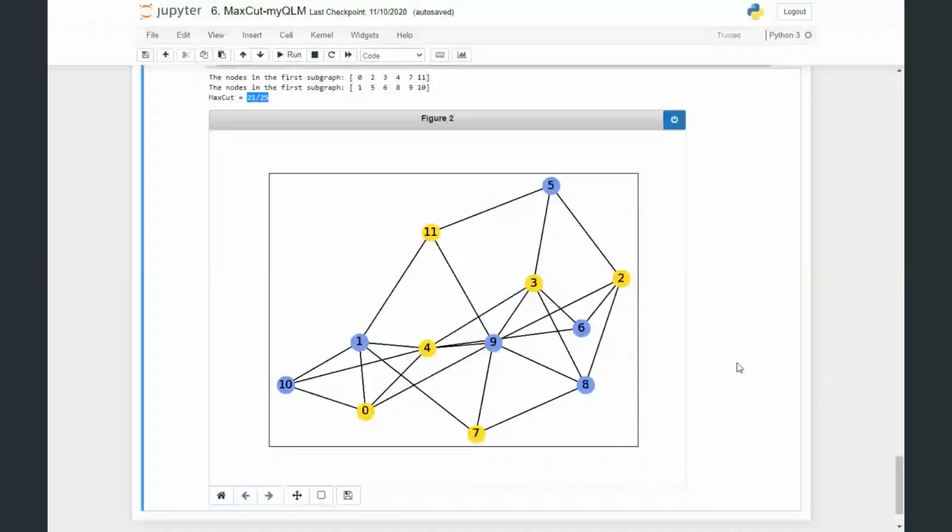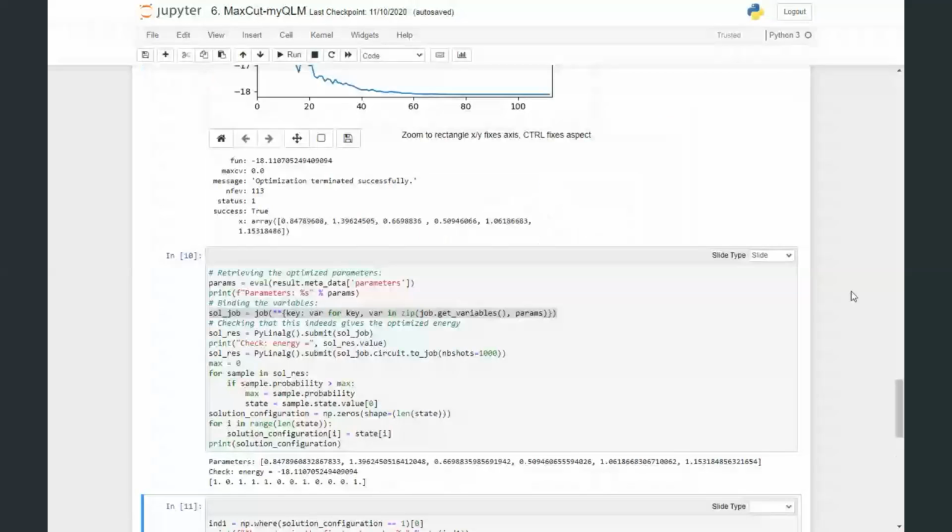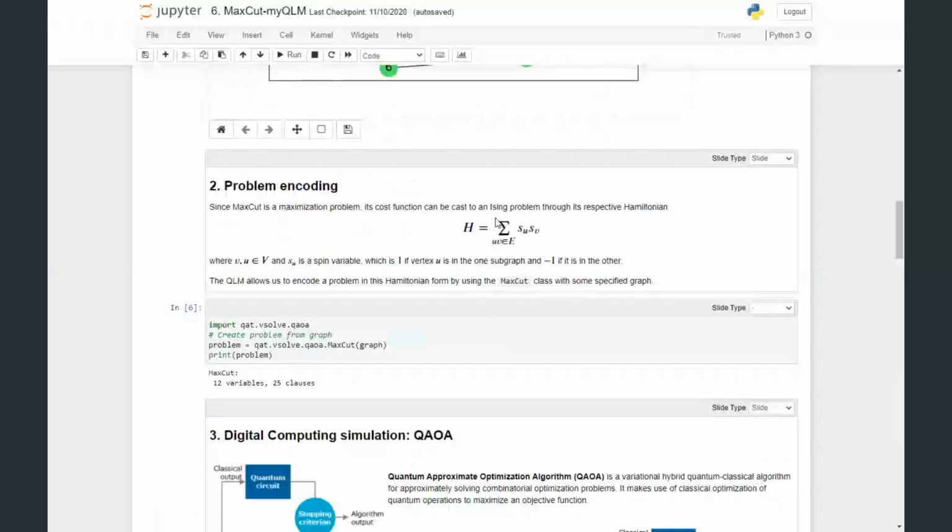If your combinatorial optimization problem is not part of the existing problems, what you have to do is to write your problem either in an Ising form or in a QUBO form. What you have seen before is the Hamiltonian, in that case, in an Ising form with spin variables. In the QUBO form, it's a little bit different, but it's binary variables, not very different. So you have to write your Hamiltonian, and we have all the functions to import this Hamiltonian and encode it in a QUBO form or Ising form, and after that create all the circuits and all the routines to solve the problem.